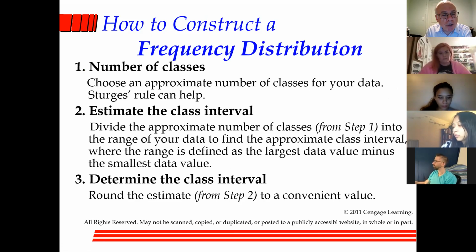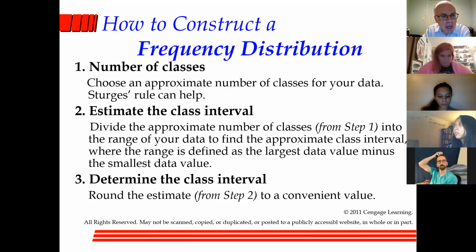So how to construct a frequency distribution. Basically, you can construct the frequency distribution first. You can also do that in Minitab. Although Minitab doesn't have a feature that shows you how to do it, you can actually do it in the spreadsheet. Again, I'll show you how to do it. You choose the number of classes. Again, I will recommend using Sturges's rule. Maybe I'll just say, just use it. Estimate the class interval. Notice how wide the class is.